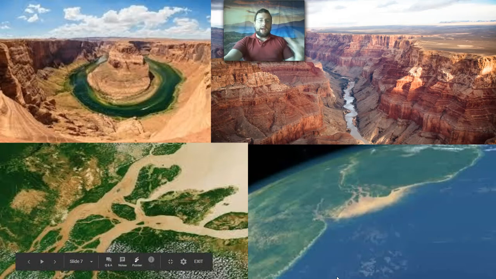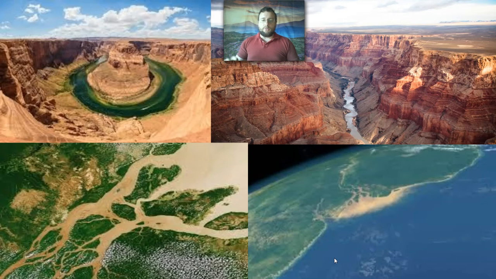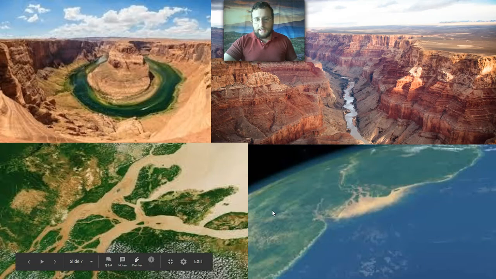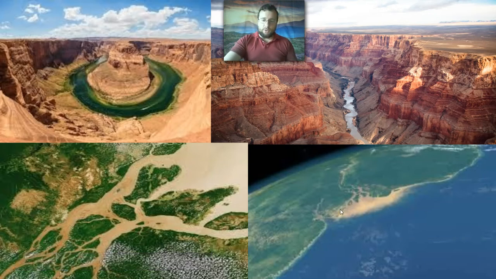So that's how the Grand Canyon, carved by the Colorado River, slowly happened through rainwater erosion, animal erosion, rock slides. It all gets carried down the river, and the river carries it to the ocean. Here you see satellite images of the Amazon basin and delta, where all those sediments are gathered at the ocean because of that massive river carrying all that water from the entire basin into the ocean.